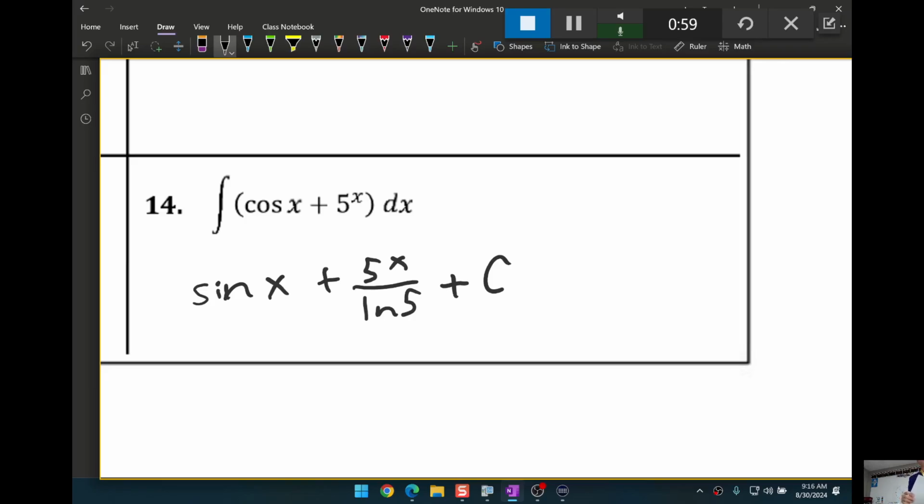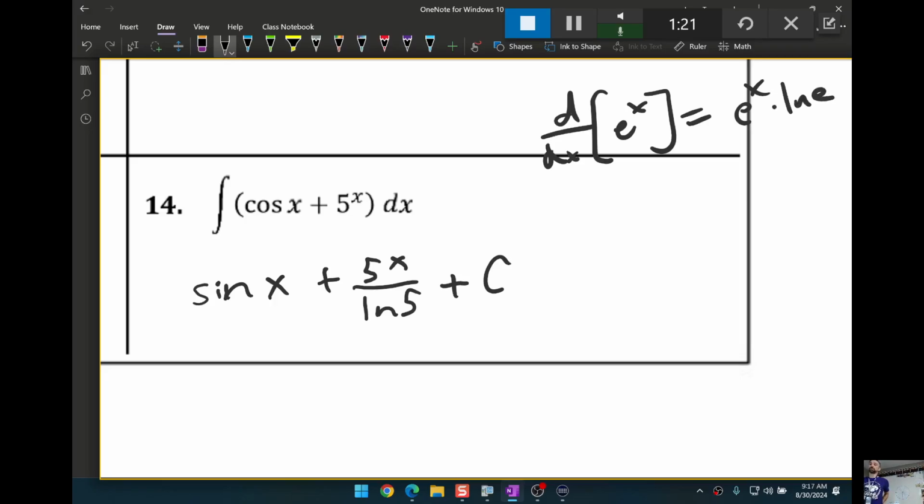Mr. Johnson, can you show us a proof for it? What, this part? Are you talking about this part? Yes. Okay, well, let's talk about derivative first. The one derivative that should help you remember this is the derivative of e to the x. What is it? E to the x. Okay, well, it's really e to the x times the natural log of e, but natural log of e is 1. Okay, so now if we're doing the derivative of a base other than e, like a, what would its derivative be? A to the x times natural log of a. Right.